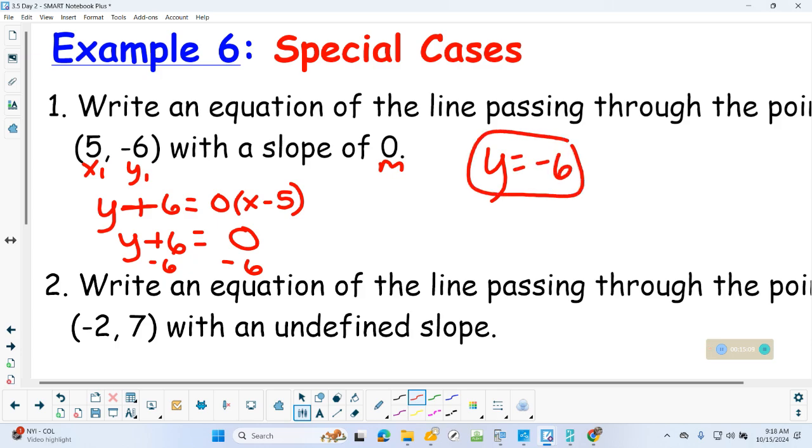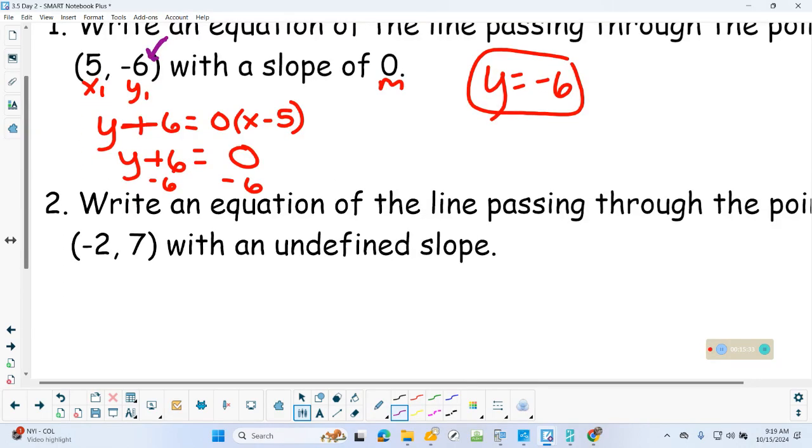Now, if you are more of an intuitive thinker, I could have done that with 0 work, you guys. Because I'm like, slope is 0. I'm going to have 0x. And it's a horizontal line. It's going to hit the y-axis at -6. So if you recognize that, you can just steal the y coordinate over there and you're done. It will work every single time. Always use point slope.